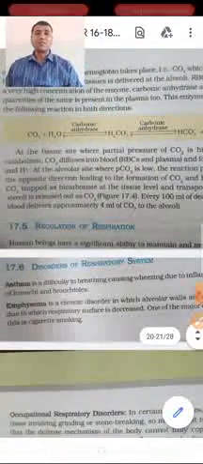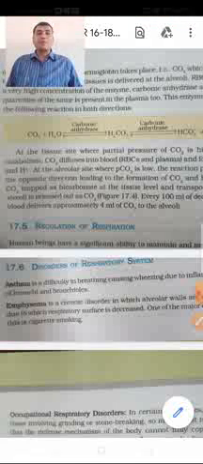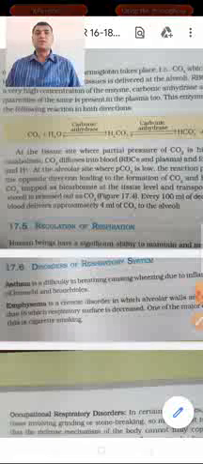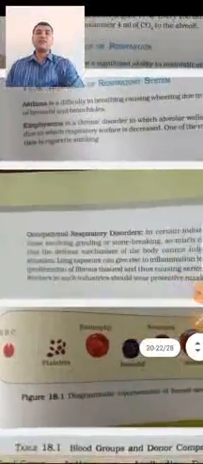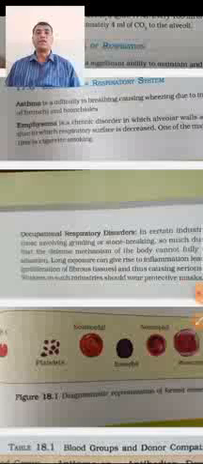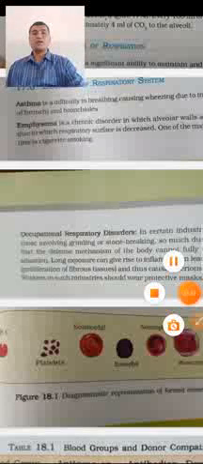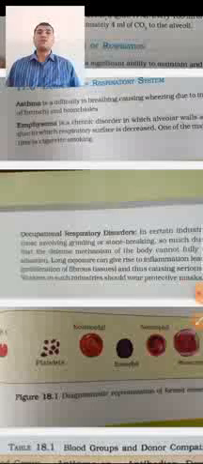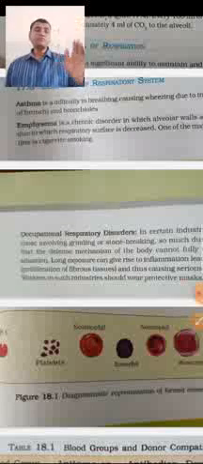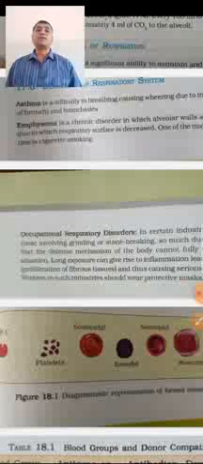And when you talk about the disorders of the respiratory system, asthma is a breathing problem because of inflammation of the bronchi and bronchioles. Emphysema is a chronic disorder caused by cigarette smoking, where the alveolar surface is decreased. You can also see occupational respiratory disorders, which are generally caused in cement working or stone crushing industries, where the alveolar cavities are filled with silica.